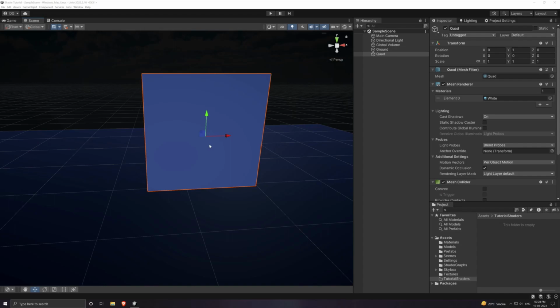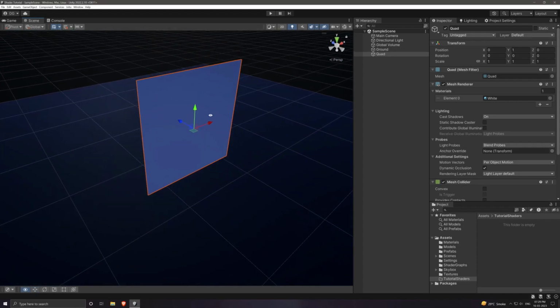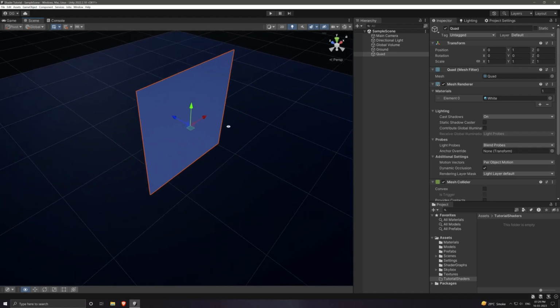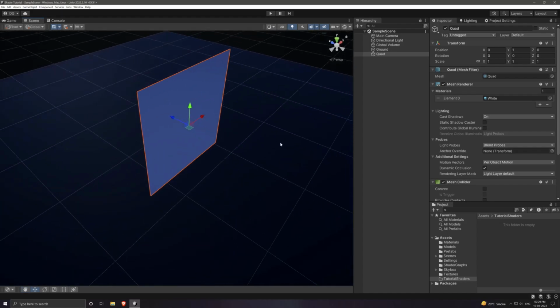I'm using Unity version 2022.2, but it will work on any 2020 or later version as well. I have a project set up in URP, and here in the scene I have a quad which we view from different angles. It looks flat because it's basically a mesh with only four vertices, right? Now we want to create a shader graph so that no matter from which angle we look at it, it will always face the camera.